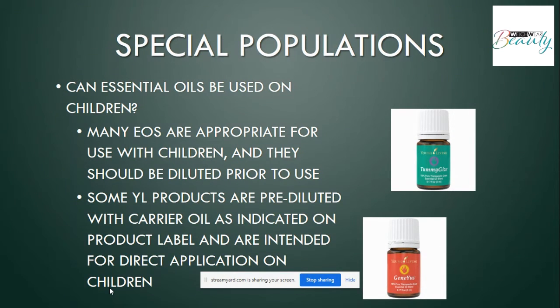Also on children, we talked about this. What I love about Young Living is that, yes, I can use the regular oils that I use on myself for my children, but they also have a children's line. And here you see Tummy Jize and you see Genius. And so if we're having a day where my two boys are just at it, I might go get a peace and calming oil and put that in the diffuser. And the environment, the atmosphere changes. If we're having a little trouble doing geometry or algebra with that sixth grader, then I might just take a little bit of Genius and rub that on the back of his shoulders and give him some words of encouragement so I can change the atmosphere, so I can give him some health benefits that he needs, right?